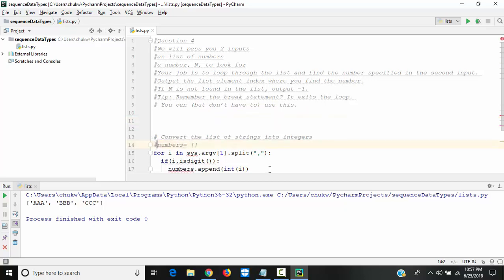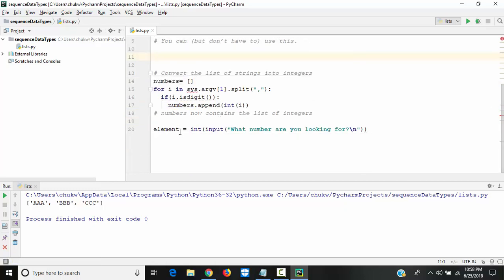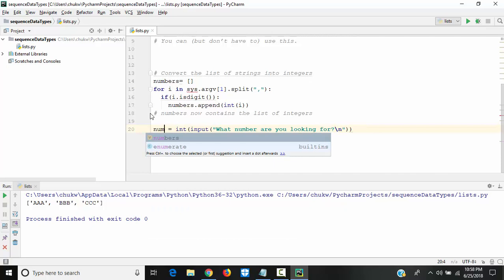Let's see here if numbers is inbuilt. Okay, numbers is not inbuilt. I'm sorry, it was because it was written here already. So I'm going to use number here.